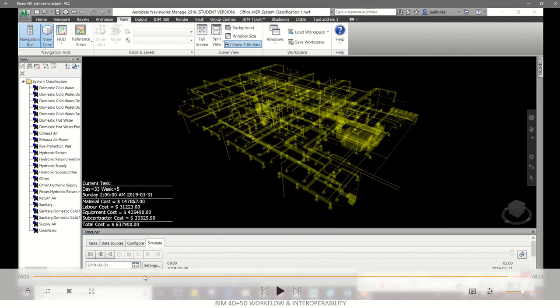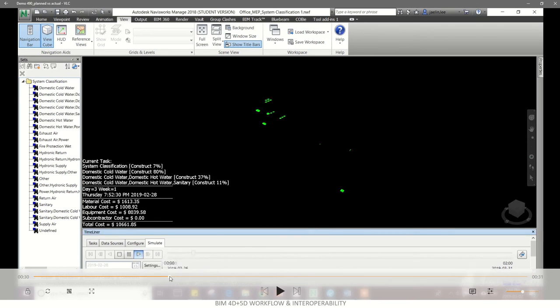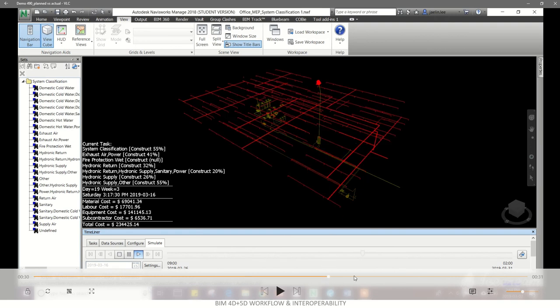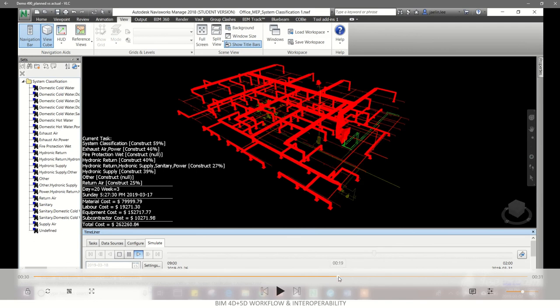Okay, just to show you, whatever you see as green means it came earlier, it was installed earlier than it was expected. Whatever you see as red was late than what was expected. And once it's completed, it turns yellow. So you can monitor and control your projects in this way.